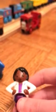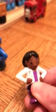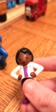And then this sort of looks like Doc McStuffins. Sorry. She actually looks like Doc McStuffins because she's black. Don't worry. There aren't as many girl characters as there are boy characters. Not all trains are females. There's only a little bit of females. So the feminism hasn't started yet. Even though Mattel is making Nia and Rebecca, that won't stop the feminism. I mean, that will stop the feminism because there are far more boys than girls. You can easily sit the guys down.